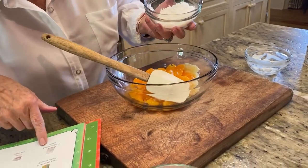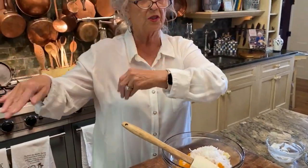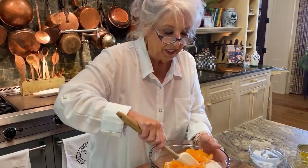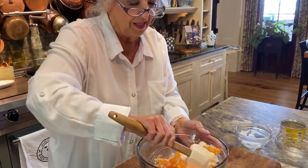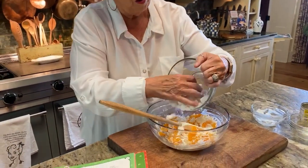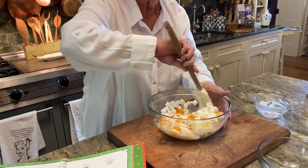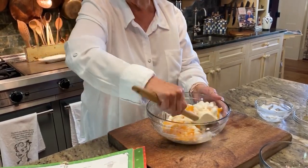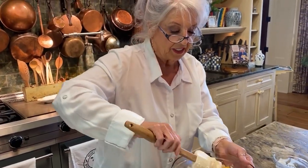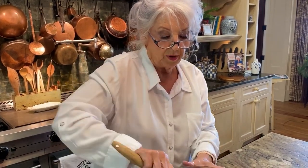How much sweetened coconut is that? Half a cup of sweetened coconut. I feel like we could almost be in Hawaii doing the hula with all these ingredients. Now boys and girls, I'm going to add one cup of miniature marshmallows. So you ask your mommy or your daddy — whoever the cook is in your house — ask them if there's anything else, maybe, that y'all could put in this recipe to make it really, really your very own.